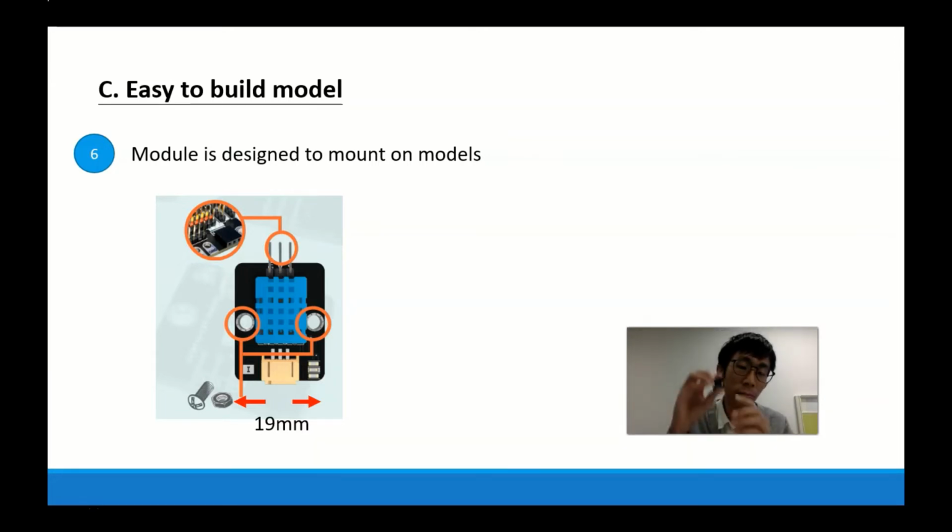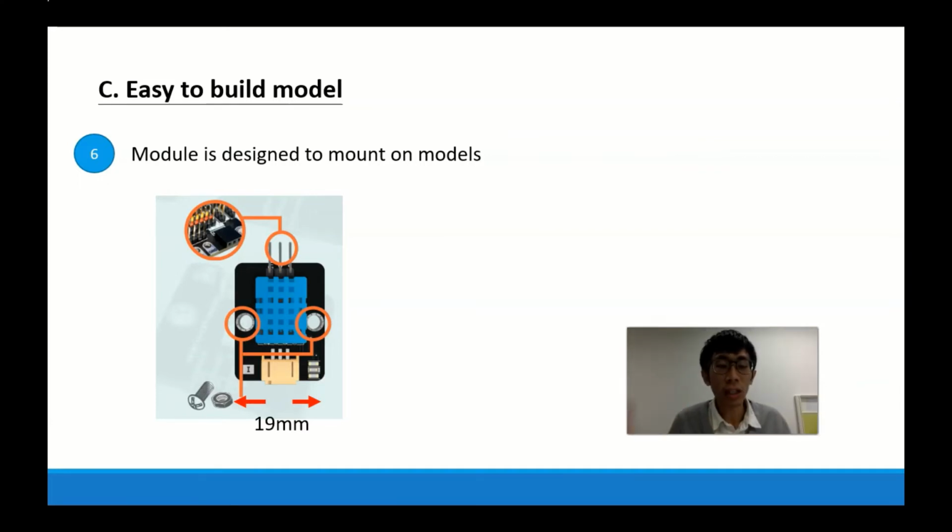You can mount the light sensor, mount the LED, mount anything else you want onto the models. So it is very flexible, and we actually emphasize that all the modules can easily stick on different models in different combinations, very flexibly.